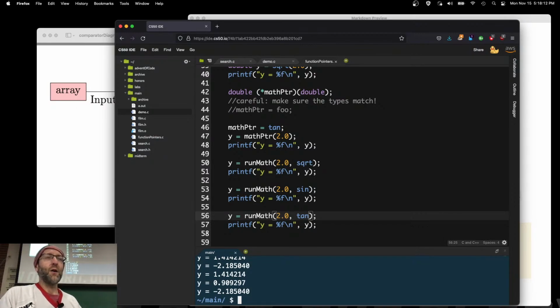Again, I don't want to bring calculus into this when we don't have to. But what if I had a function that did Riemann sums, that did integrals? Now, if I did the integral of a particular function, say square root, then I would have to write that function, the Riemann interval sums for square root. Right? Now what if I wanted to do it for sine? I'd have to write another function, Riemann interval sums for sine. Right? But what if I created one generic Riemann sum function that took another function as its input? Then it could do the Riemann sums itself, right? And I'd only need one implementation of it.